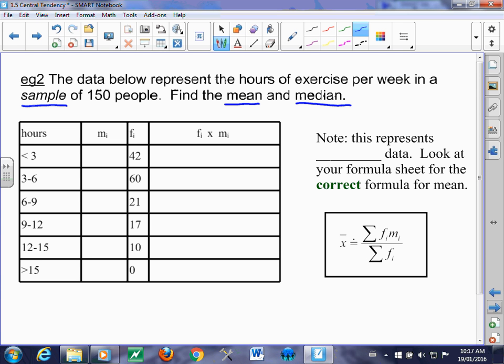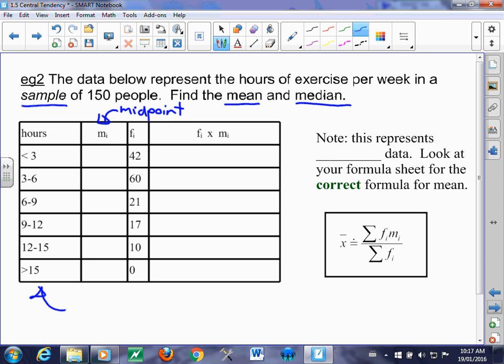Well, the problem here, folks, with finding mean and median is if you look at this chart, it's based on intervals. So if it's intervals, then we've got to use the midpoints. And midpoint is right here. Often when you draw graphs, sometimes you'll see they use the entire interval. Sometimes they just put a mark at the midpoint.